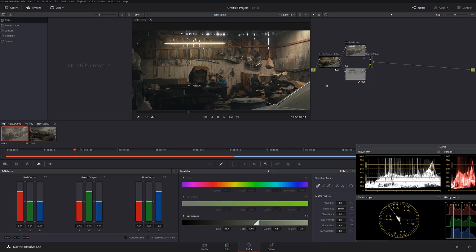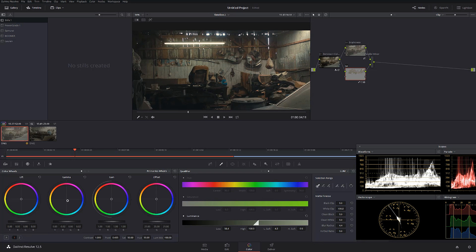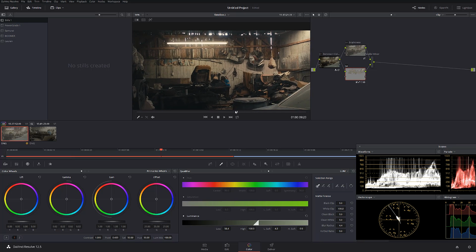So whatever I'm gonna do now only going to affect this area. Let's check it out. See, it's only affecting this area. And what I'm gonna do, I'm gonna brighten it up just a little bit, not too much. We're emphasizing the light. See, before and after, before and after. That's already looking really cool.